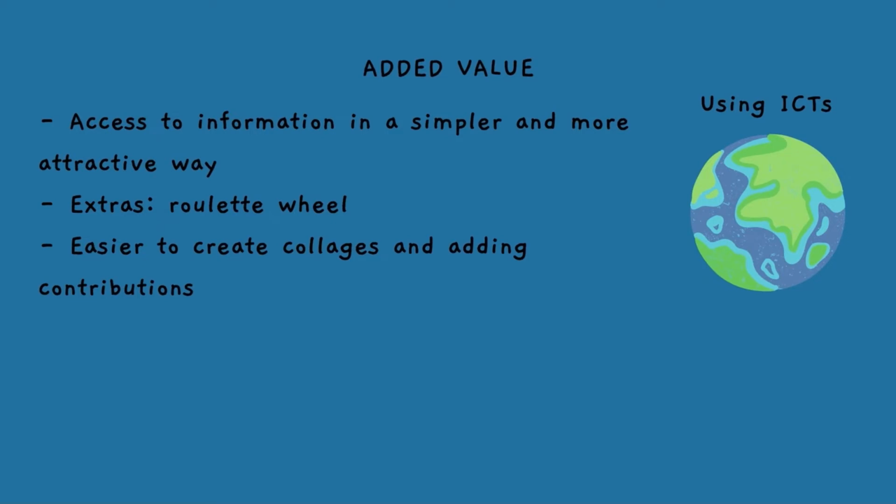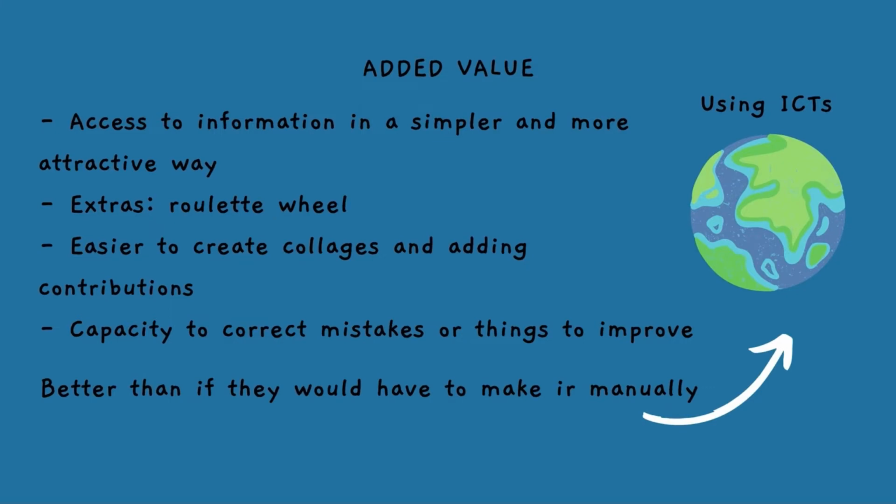Using ICTs in this case also provides a great capacity to correct some mistakes or things to improve compared to if they had to make the compositions manually. To do it from home, we don't really need to make a lot of changes. Classes could be by Zoom and children could work in pairs by video calls.